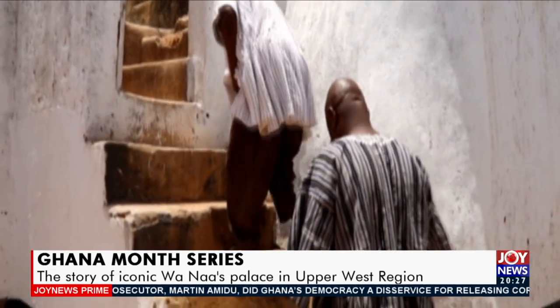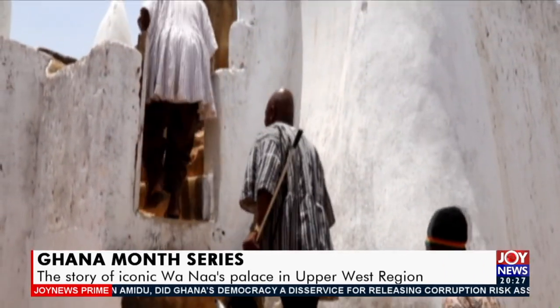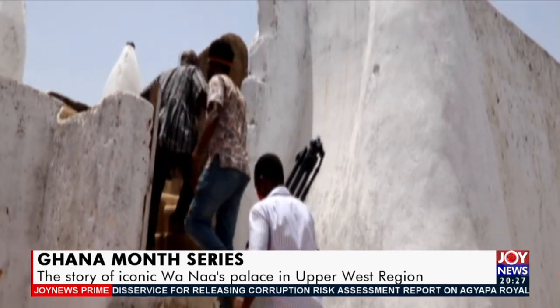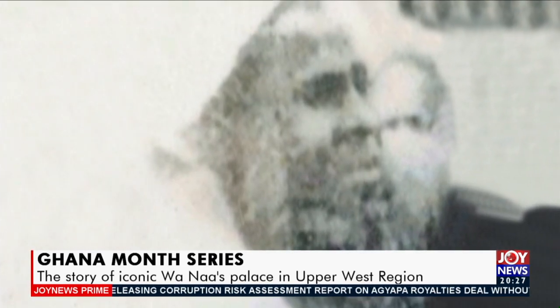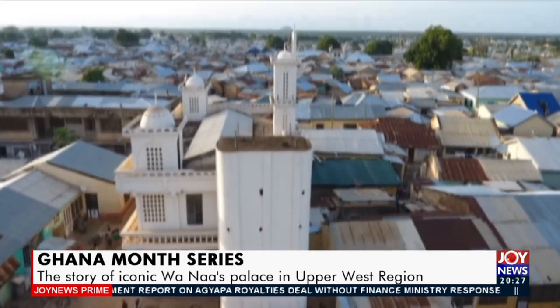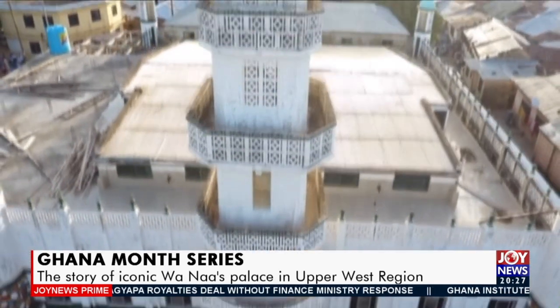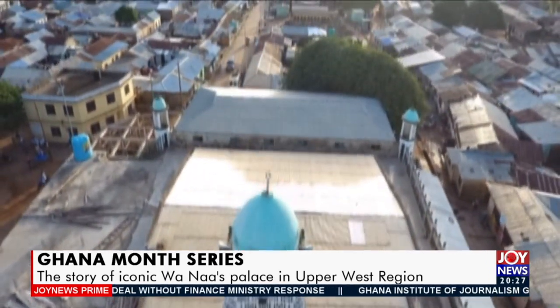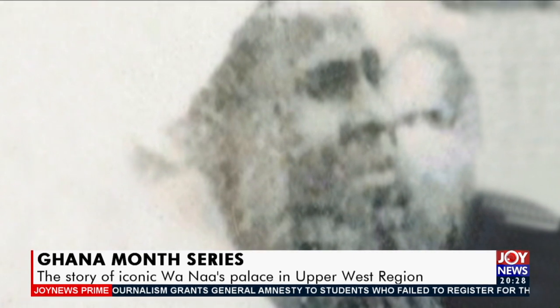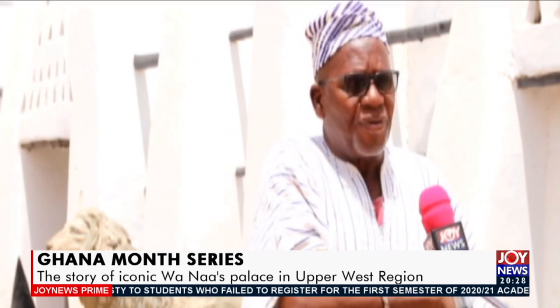Nasalu Jongara hails from the Yijila Gate and currently occupies the Duwe skin. He told me how the idea of the building of the palace was mooted. This was initiated by Isaka Dabila of Wa Limairi, who was an imam, after constructing the central mosque by an architect from Bona. Yahya Bundana was the sole financier of the central mosque. So after that, Isaka, in his wisdom, brought here the replica of the central mosque, what they had at Bona. So it was the same architecture he brought here.